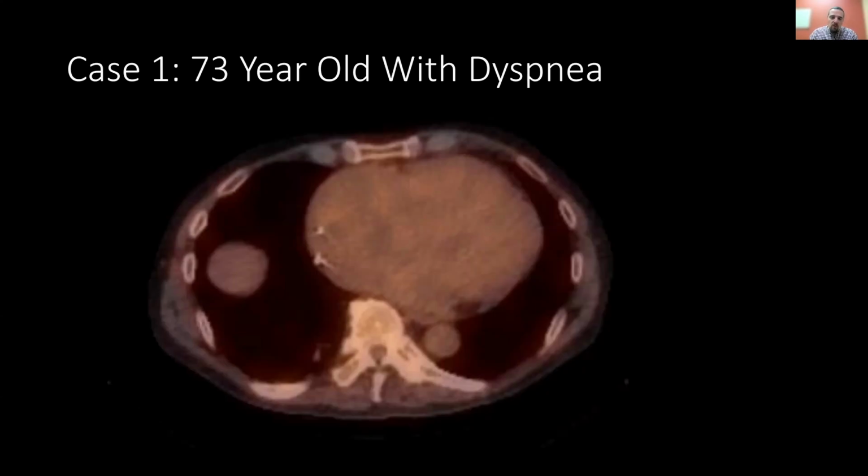So I already told you that you use endomyocardial biopsy when you're not sure what type of cardiac amyloid you have, when you have an MGUS that is suspicious for light chain amyloidosis, but you don't have exact confirmation that the heart is involved with light chain amyloidosis. And you do it also when your imaging is inconclusive. So those are the scenarios where we would be doing it.